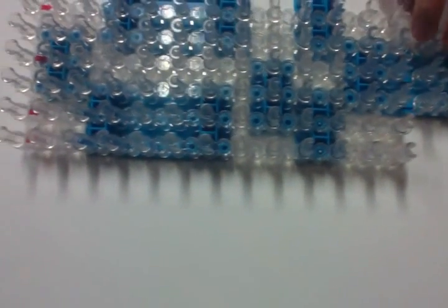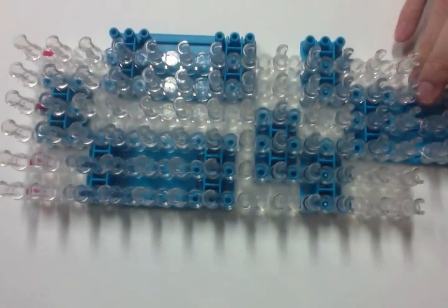In this portion we will be working on the legs and attaching the leg poofs and the feet. So you should set up your loom like this. You have your 3 looms, okay? So try to match the pattern I have here.